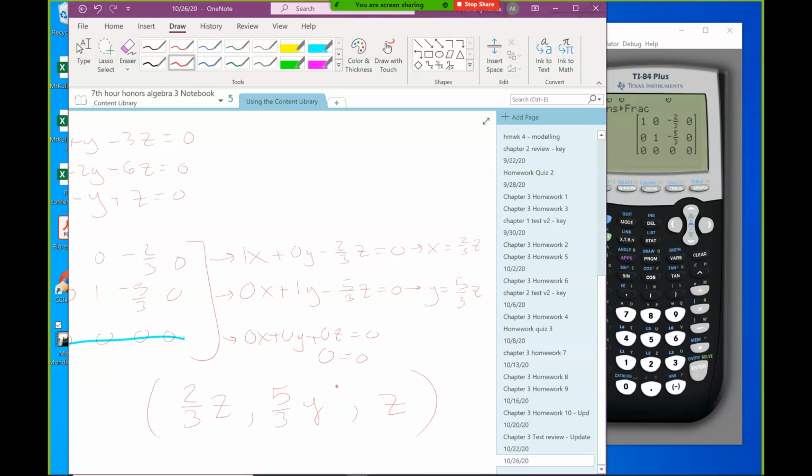That's pretty rad, right? This matrix tells me not only infinitely many solutions, but gives me the equations that I need to generate my parametric form all in one step. It's exciting, guys.